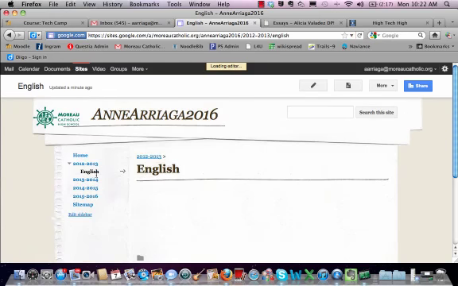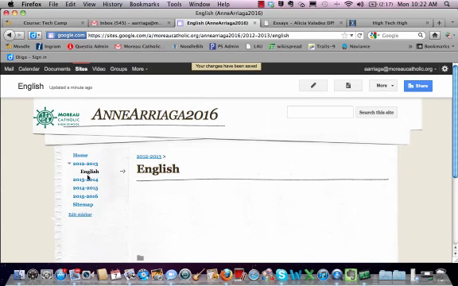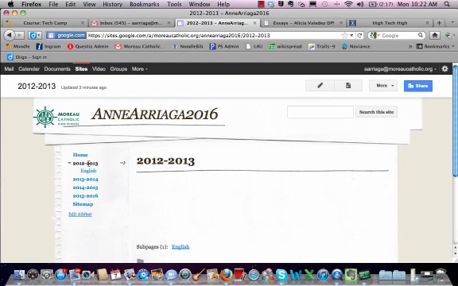And you can see how when you don't choose to put it under the top level, you are able to put it under other categories. And as seen here, it's under 2012-2013, so it's indented. So we're going to click Save. And then we're going to click on 2012-2013 one more time. So it's bold, we see it in the center. And then we're going to click Add New Page for the last time.